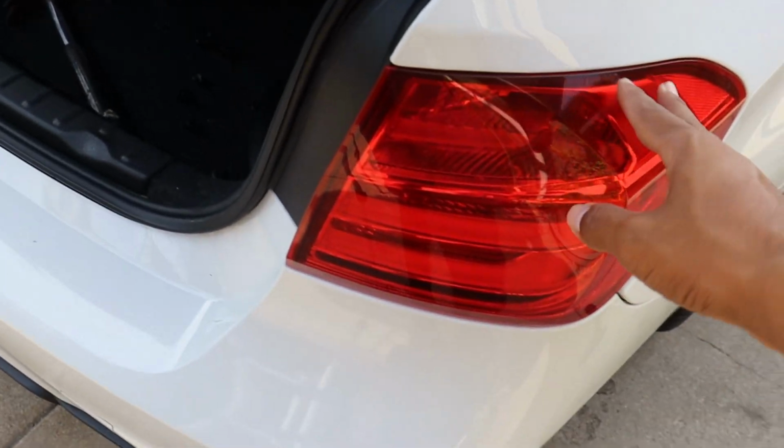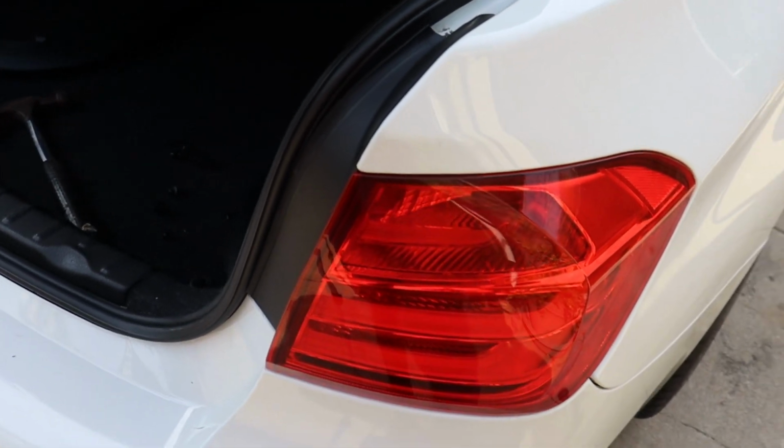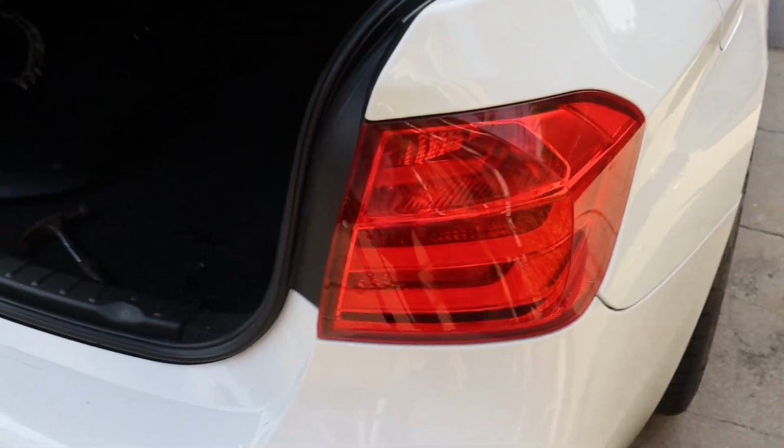Alright, so now I'm going to go ahead and remove this part of the taillight. Should be pretty easy, I've done it before.